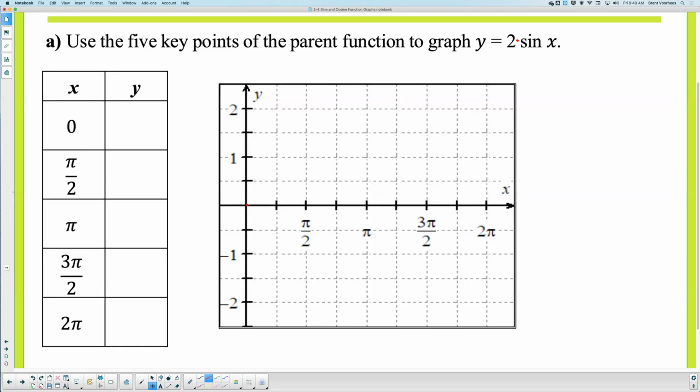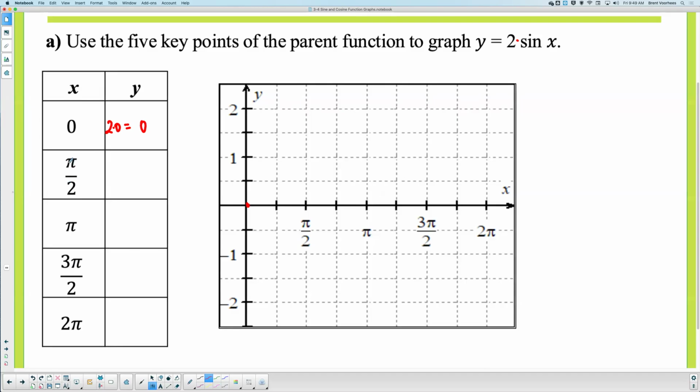Do you remember how the sine wave started here and it went like this? That was ugly, but do you remember how it went like that? So we started at 0. What is 0 times 2? 0. Okay, so it's still going to be 0. I could show the math if you wanted me to. It would be 2 times 0, but the value is going to be 0.